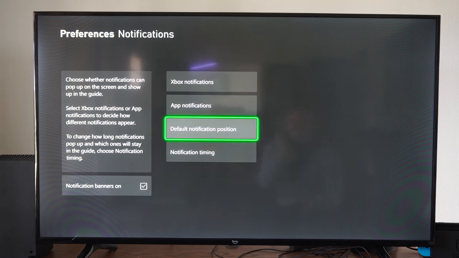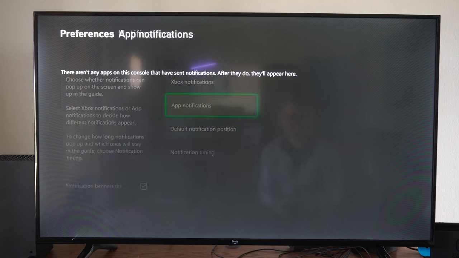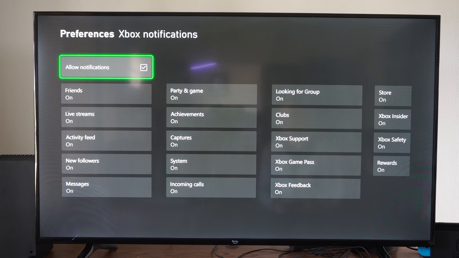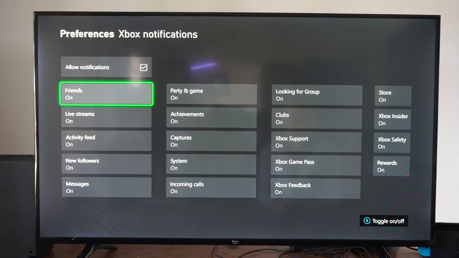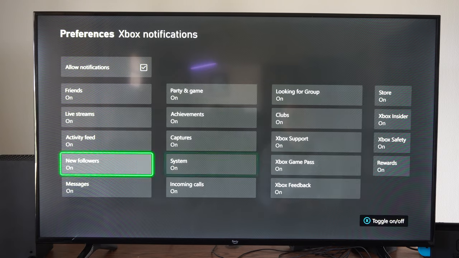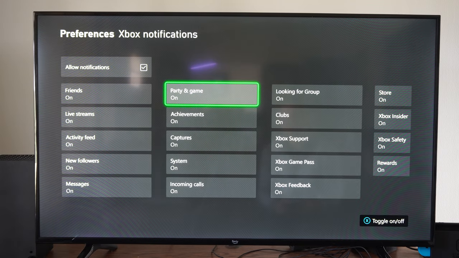Then you can decide the notification position, the app notifications. I don't have any in there. And then the Xbox notifications, we can allow or disallow on the top. And you can decide if you want to see your friends' notifications. You can press X to toggle this on or off. Maybe Xbox Game Pass, rewards, etc. Just come in this section and you can decide what notifications you want to see or not.